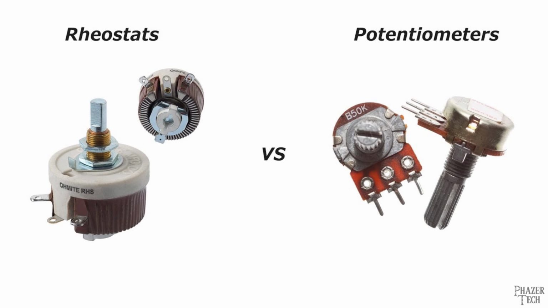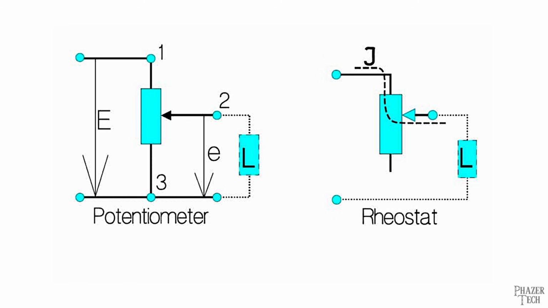And finally, rheostats are another component that are very similar to pots, but instead of having 3 legs, they only have 2 legs. Instead of being a voltage divider like pots are, rheostats simply change the resistance between its 2 legs. Rheostats aren't as common because they're typically only useful in high power applications. Also, it turns out that pots can actually be used as a rheostat if you only use 2 legs. But the opposite isn't true. A rheostat cannot be used as a potentiometer, which is one reason why pots are more common and useful to have.